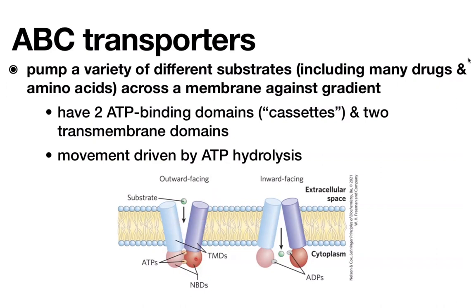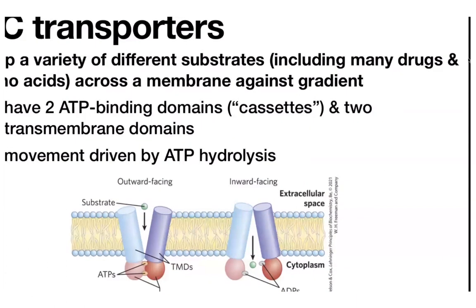So you start with the channel open in one direction. ATP gets hydrolyzed, so the substrate can come in. ATP gets hydrolyzed. This leads to those transmembrane domains undergoing a conformational change that's going to open the channel to the other side and let the substrate out. The ADPs can then be exchanged for new ATPs, and you could have those be hydrolyzed and have this cycle occur again.